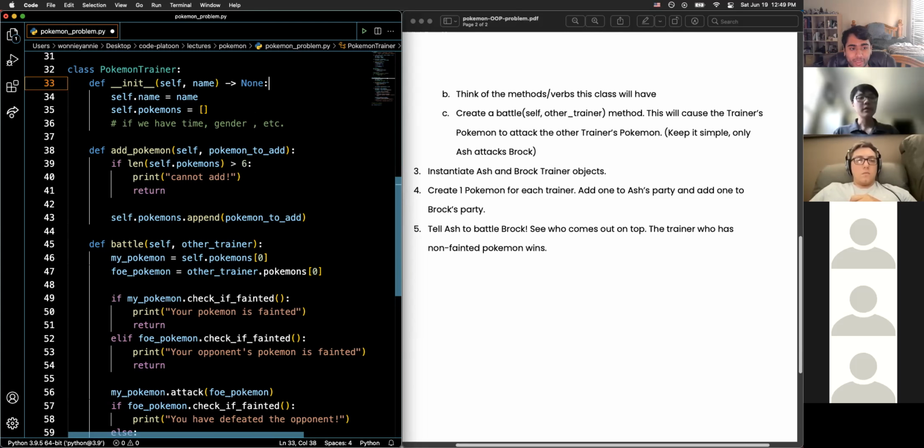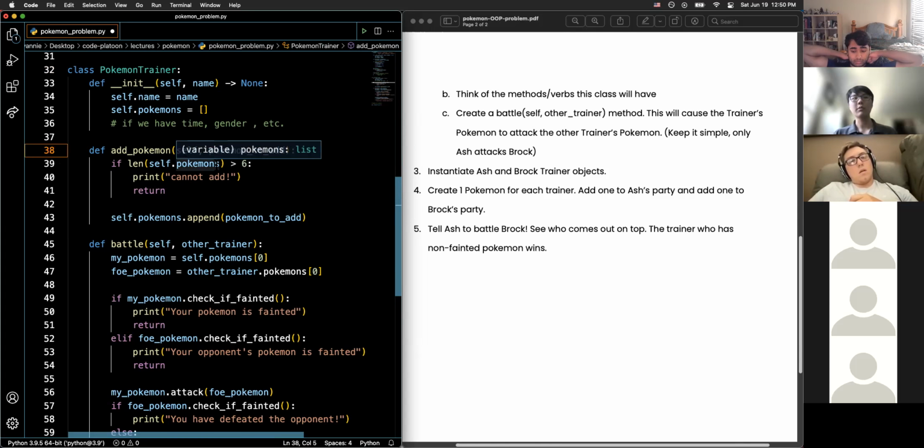So if you look down at line 38, we actually add the Pokemon in a separate method, right? We don't actually use the initialization to add the Pokemon. If you wanted to, you could pass in a Pokemon party as a parameter when you're creating the Pokemon trainer, but it doesn't really make sense to do that, because when a trainer is first starting out, they don't start off with Pokemon already in their party. You have to add them. So that's why we use a separate method for that. But you could do it your way too.